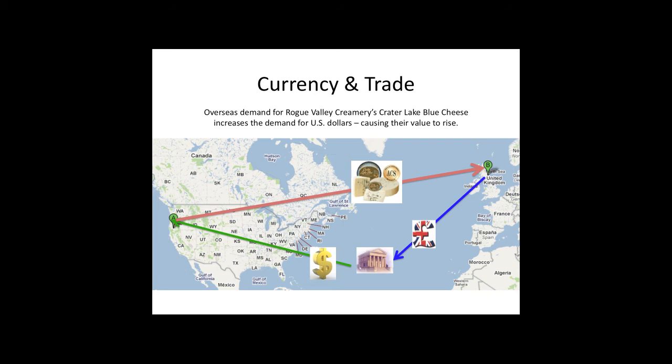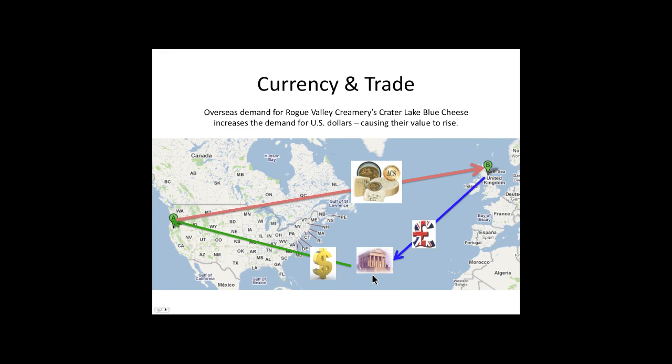Now that little shop in Scotland needs to pay for that cheese, but the only money they have is British pounds, and so that little shop will then pay British pounds for the cheese. However, the Rogue Valley Creamery back here in Oregon has no use for British pounds. They need to pay their dairy suppliers and their workers and so on in US dollars. So pounds aren't much use to them. So what happens is that somewhere between Edinburgh and Central Point, those pounds that the Edinburgh cheese shop paid need to get converted into dollars.